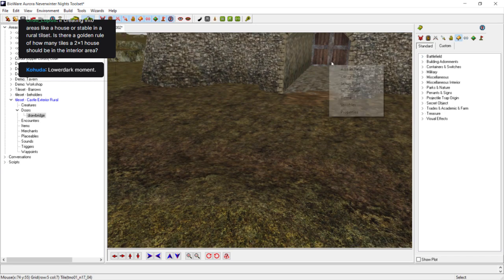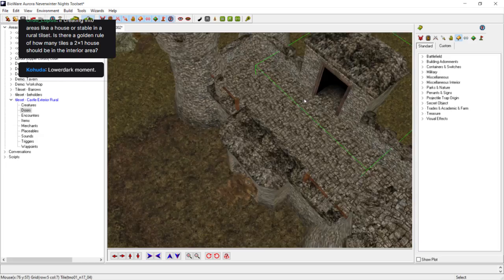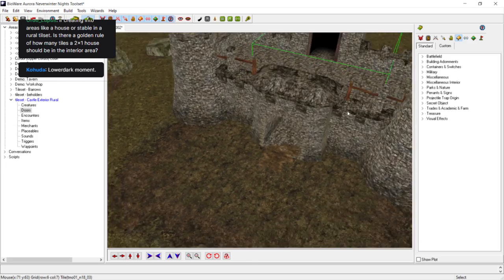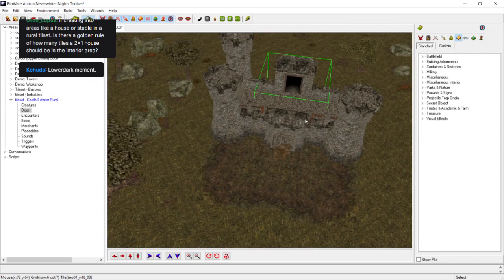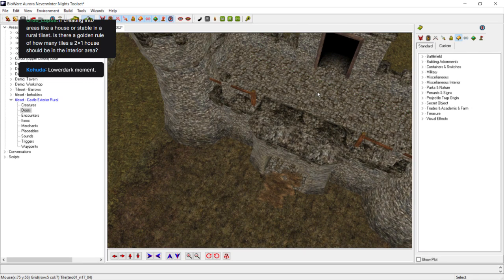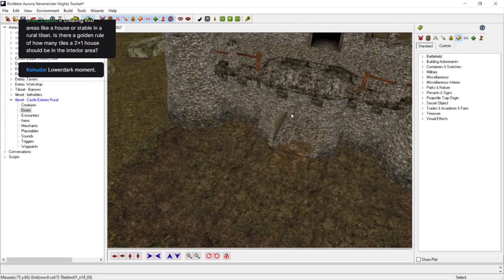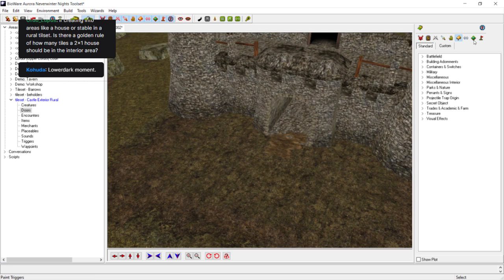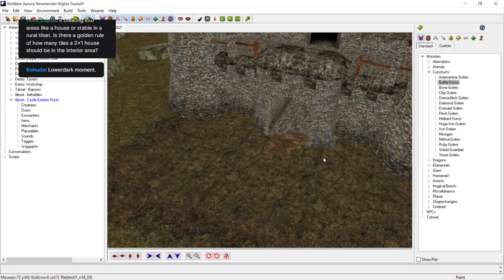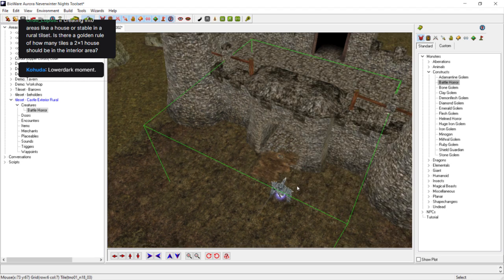Now here there's a passage through beneath, and there is something visible on top. But remember, Neverwinter Nights is a two-dimensional environment. You can't have a walk mesh up here and a walk mesh down here. If you're not sure where the walk mesh goes, just use a creature. Find a creature, any creature, in this case a battle horror, slide it around. Now you can see it's going through the passage, so the passage is walkable.